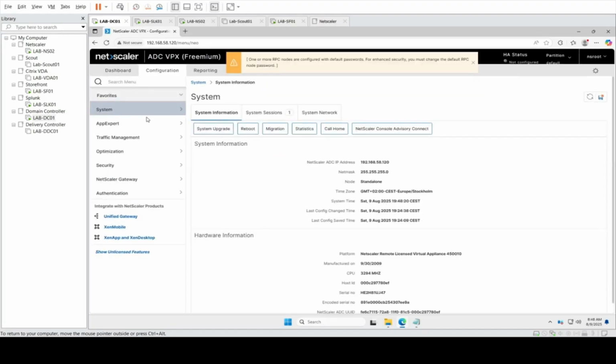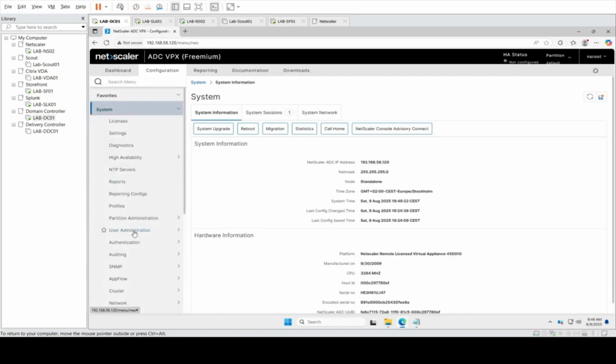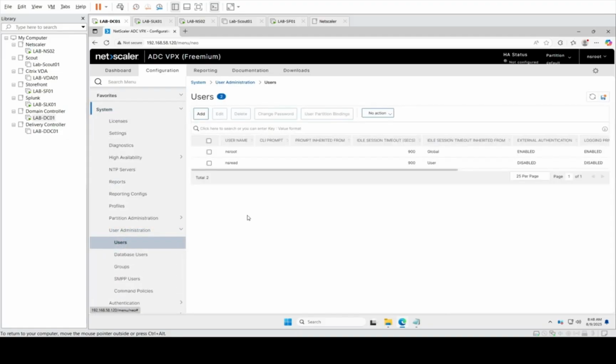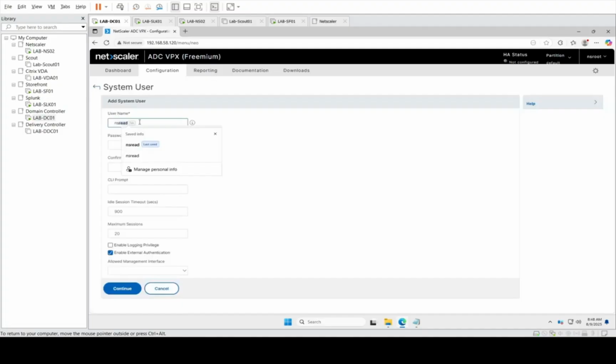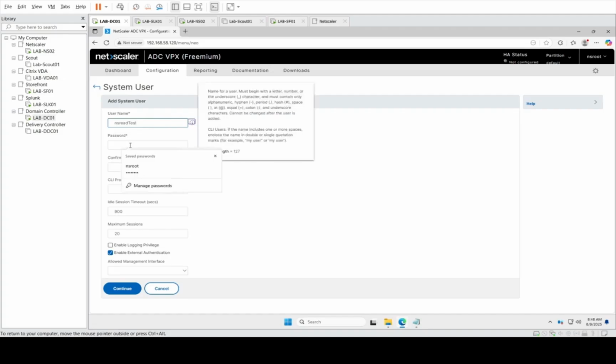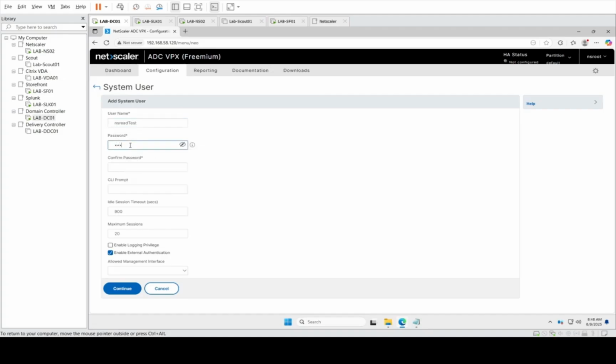On the NetScaler side, we go to System, then User Administration, and then Users. I've already added one username called NSRead, and I can show you how we did this. So we go to Add, and I can create another user, NSRead test, and then we set the password for this and confirm the password.